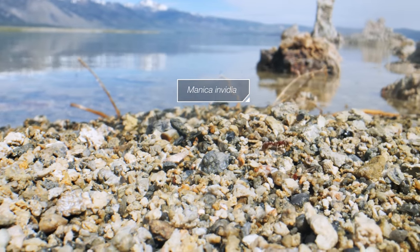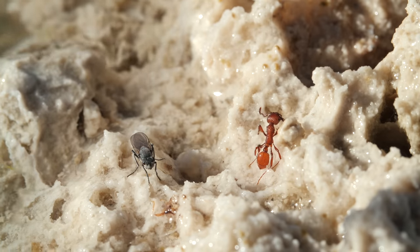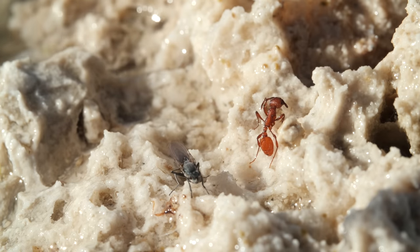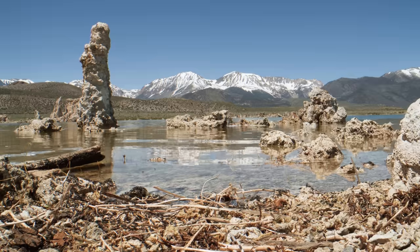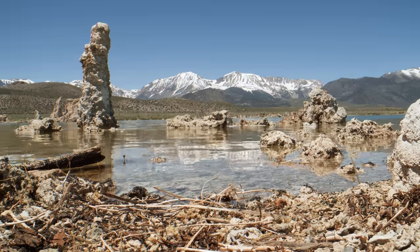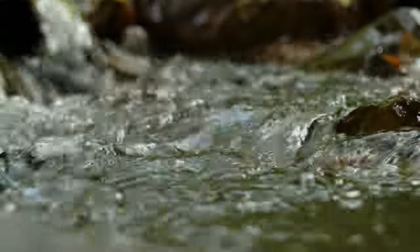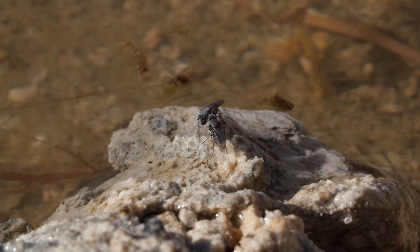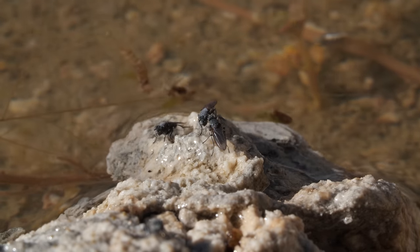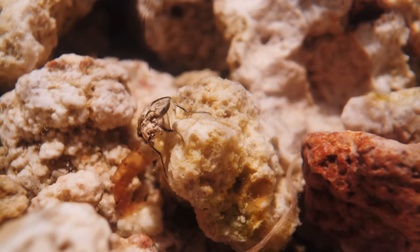Here's an animal that doesn't have as many hairs. This red ant wandered too close to the lake's edge. It can handle some amount of fresh water, but the mineral-rich Mono Lake water bogs it down. Mono Lake's water is some of the wettest water in the world. All water sticks to itself — that's why rain comes down in neat droplets — but the minerals in Mono Lake water make it even stickier. It feels slippery and soapy.